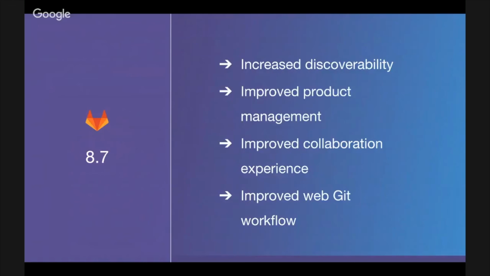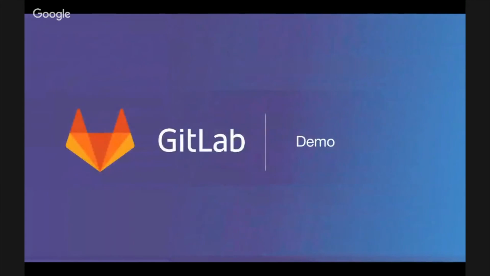If you use GitLab a lot, chances are you are working with Git on the command line and then pushing and pulling to and from GitLab. But you can also work with your repository and your files and your commits and your branches from the web interface. And with 8.7, we have made some changes and improvements there that will make it just a little bit easier to get ahead with Git without needing to dive down to your command line. So without further ado, I would like to demo you some of these features.